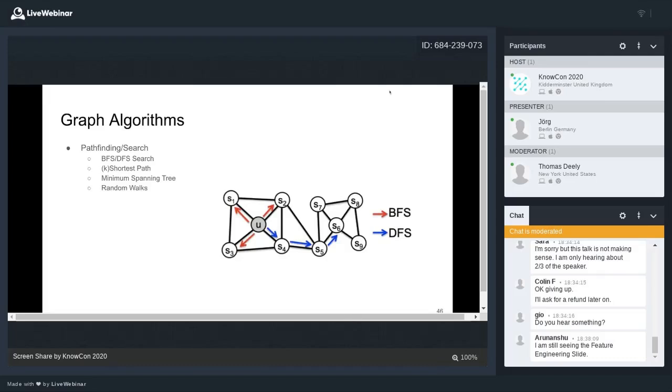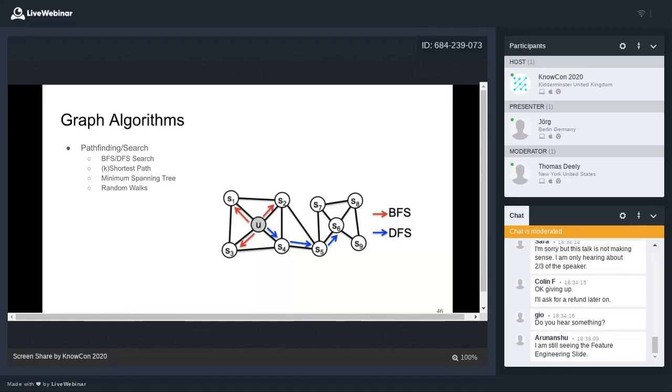Furthermore, we have other graph algorithms such as pathfinding and search. As mentioned earlier, search is about how I can identify a certain node within the graph. I want to see, is there a node with value X, for example? Is there a certain product available? When I'm building a large airplane, are we leveraging a certain part which might have been recalled by the FAA? I have to go through that entire graph, and there are several strategies depending on my problem. I can either go breadth first, first spanning out to all other nodes, or I can go depth first.